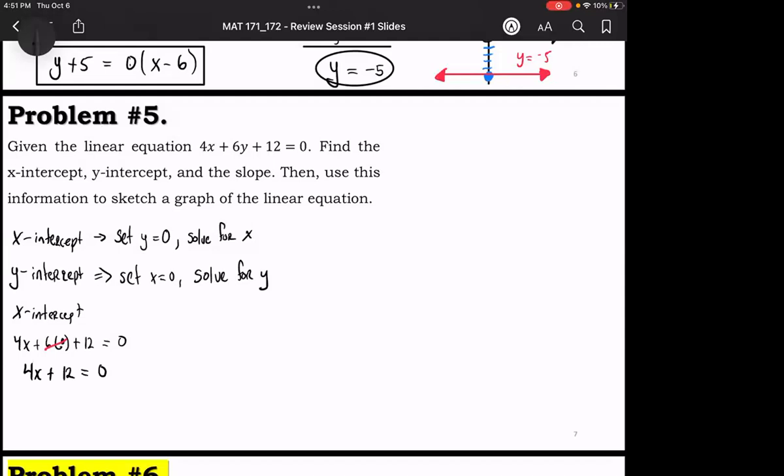How can I get x by itself? Subtract 12 on both sides. So this is 4x equals negative 12. Then how do I get x by itself? Divide by 4. Because I'm running out of room, I'm not showing the exact steps, but I'm saying it in words. First, we subtract 12 on both sides, and then we divide by 4. So we're going to get x equals negative 12 over 4, my apologies. And negative 12 over 4, when we reduce it, is going to be what? Negative 3. Very good.